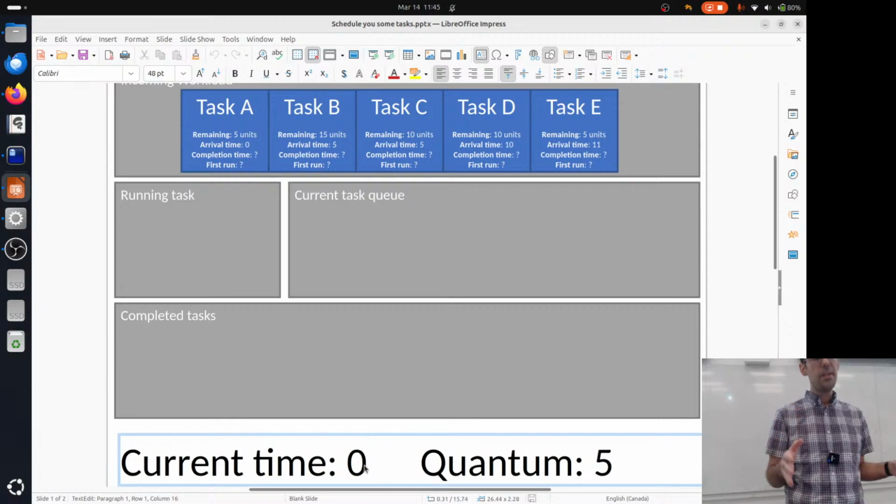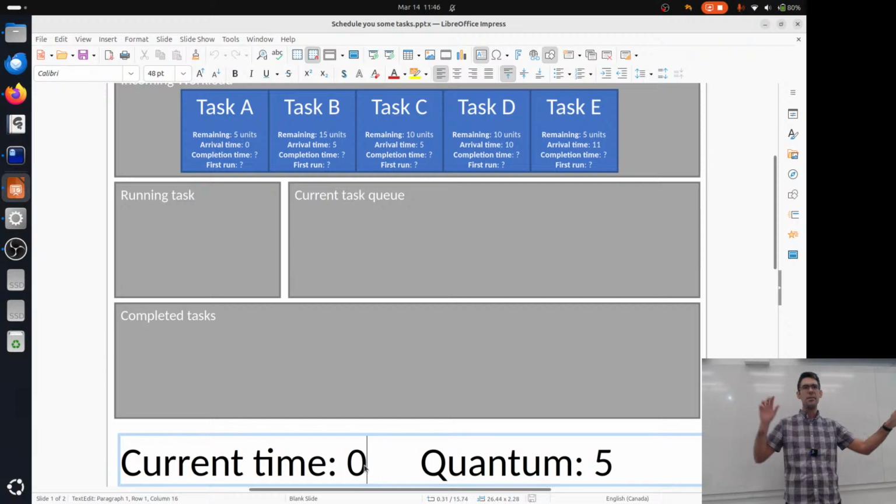There are still some unrealistic assumptions that we're going to make about the way that this little simulation is going to work. The first is that stuff like context switching happens instantaneously in our little system. It doesn't cost any time. For us to take a task off of the running task and shove it into the task queue, and then take a task off of the queue and shove it into the running area, we're just going to say that takes 0 units of time. It just happens instantly.